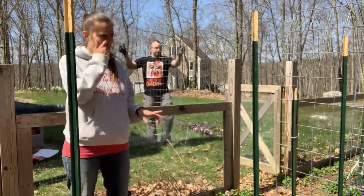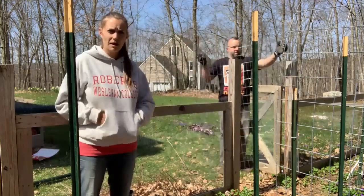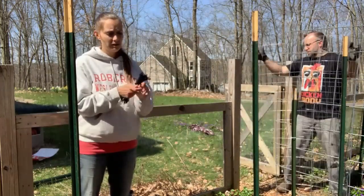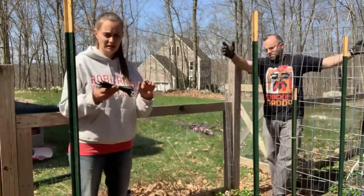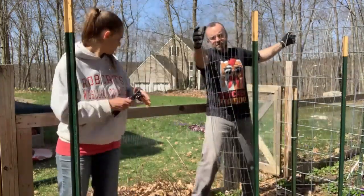So Dan's grabbing the fence now, and we're going to go ahead and attach it to the T-posts. We have these zip ties here. You're going to need, these are pretty long. You're going to need pretty long ones to really attach it to the T-posts.